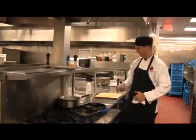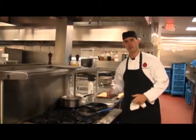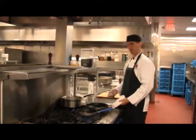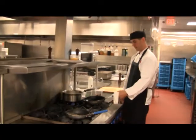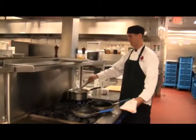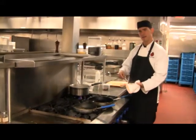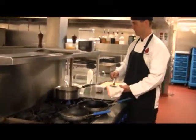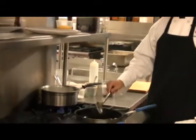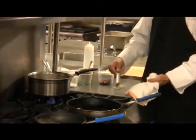With any type of dried fruit that you didn't rehydrate, you have to be very careful not to burn it. It has a lot of sugar. You just really want this pan just to get it warm. At this point, I just like to turn it off. I know it's hot enough. Also, when I'm taking a pasta that is wet, I'd like to dry it a little before I put it into the pan, because it's going to splatter a little bit because of the water and oil.